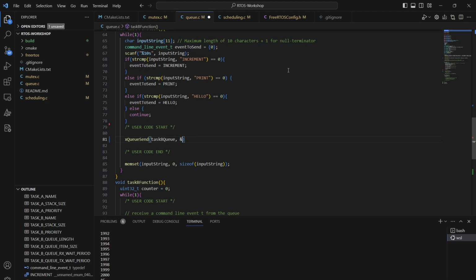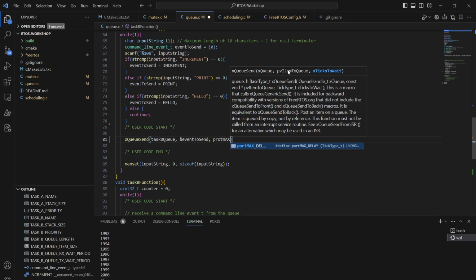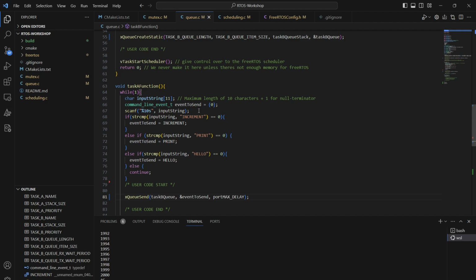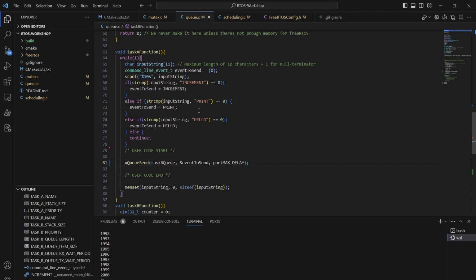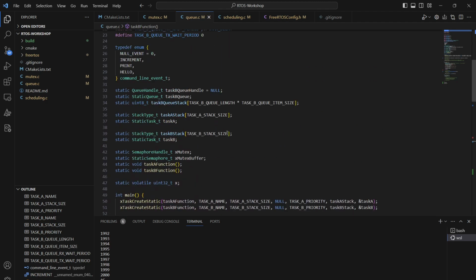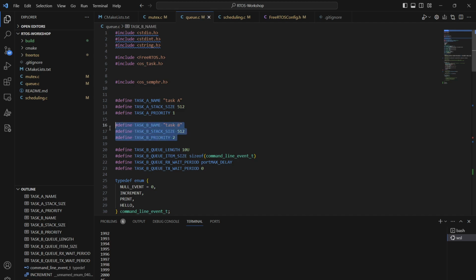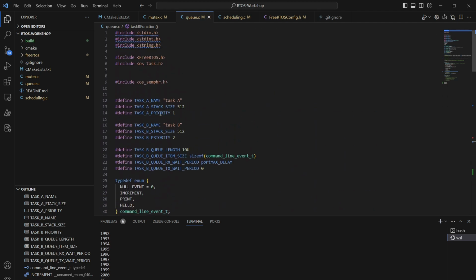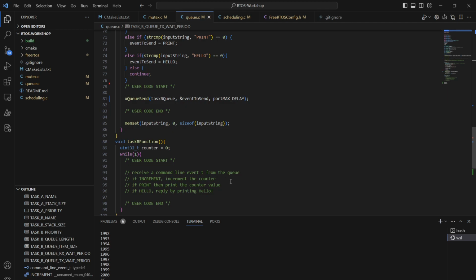And then pass in a reference to event send, and just wait indefinitely with permission wait. So now we'll receive some kind of command from the command line, and then set event to send according to that, and then send that to task B to handle. And you know how in the priority I set task B to be priority 2. So since we're sending the queue here, as soon as we send with the queue, it'll unblock task B since it's higher priority, and task B can handle whatever we send.